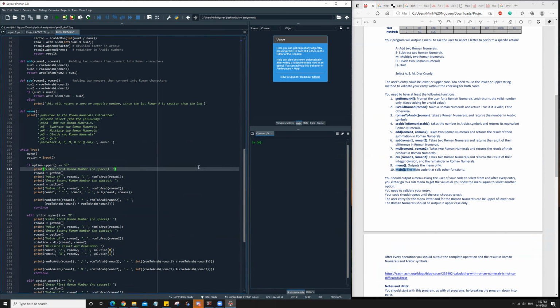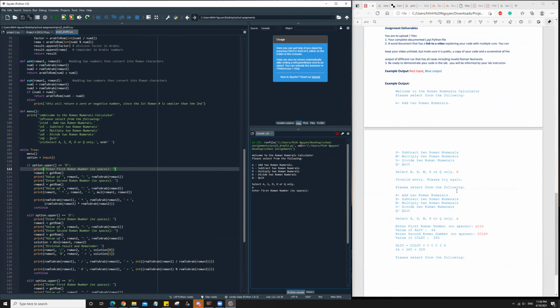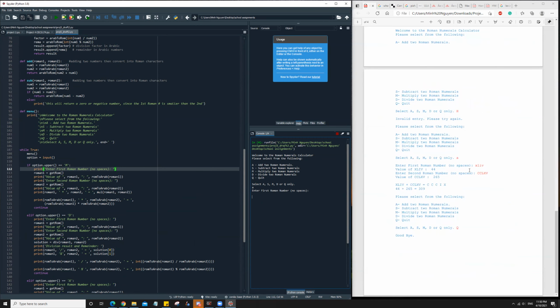So I will press run. First I will start with additions. I'll press A, and my program will ask me to enter the first Roman number. I will follow the example from the project's guideline. The first number is XLIV, which is 44.